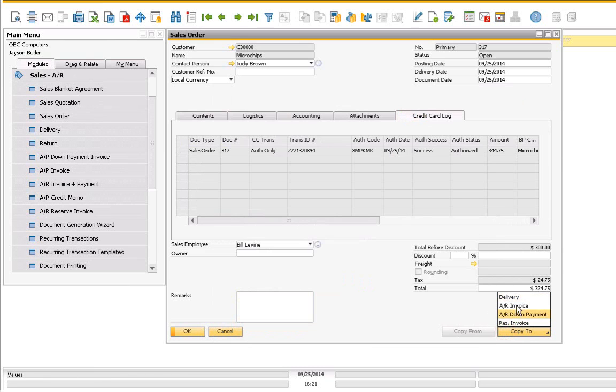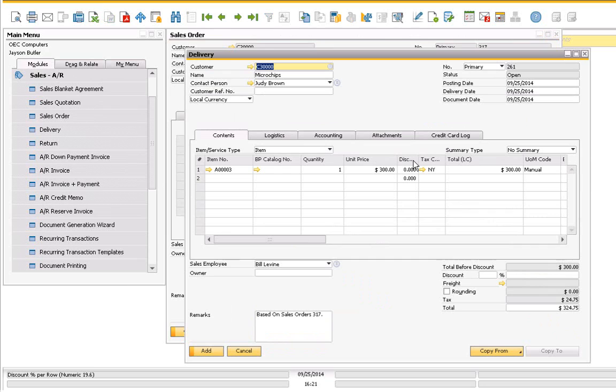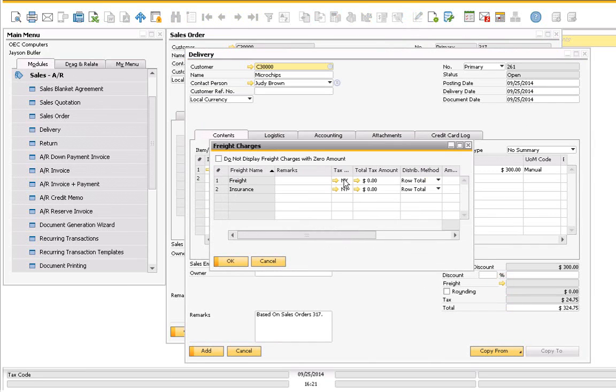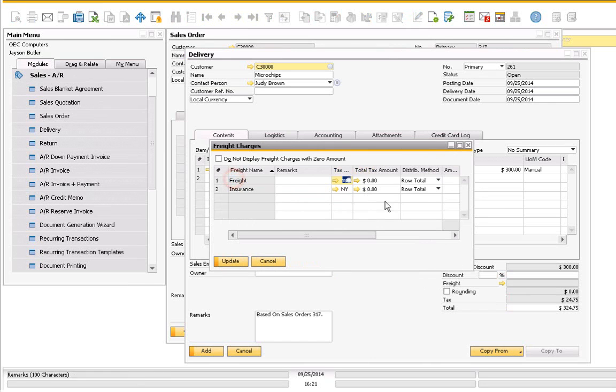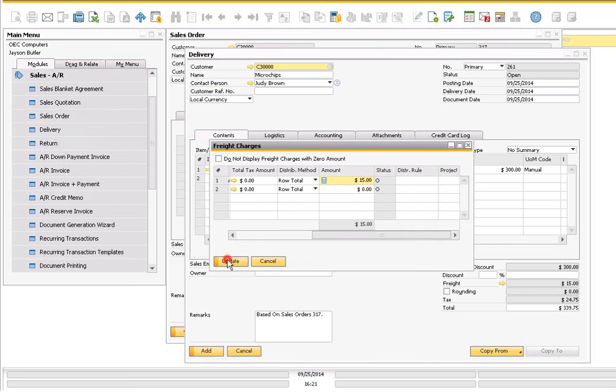If I copy this now to a delivery, once again, I'm going to add another freight charge. I'll change the tax code of my freight charge to exempt, and I'll make sure that I enter a freight amount of $15, which is lower than the $20 markup that we added to the authorization of the original sales order to account for extra charges.